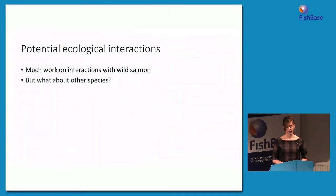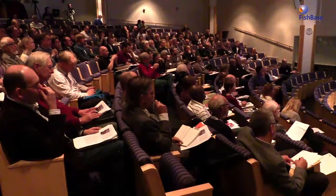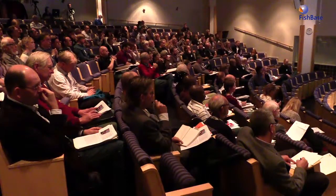There's been a lot of work done on potential ecological interactions that transgenic fish could have with wild salmon, but much less work on the impacts they might have on other species. These ecological interactions could include interactions with prey species — especially interesting given their increased feeding motivation — and with competitive and closely related species, which is especially interesting in the context of hybridization. It's at this point that we meet the brown trout, a closely related species to Atlantic salmon. Atlantic salmon and brown trout will actually hybridize in the wild.